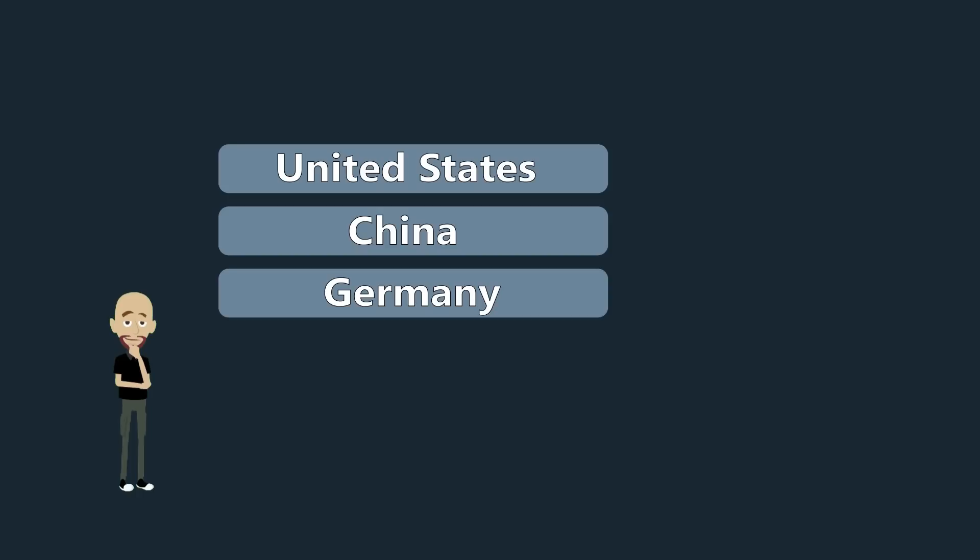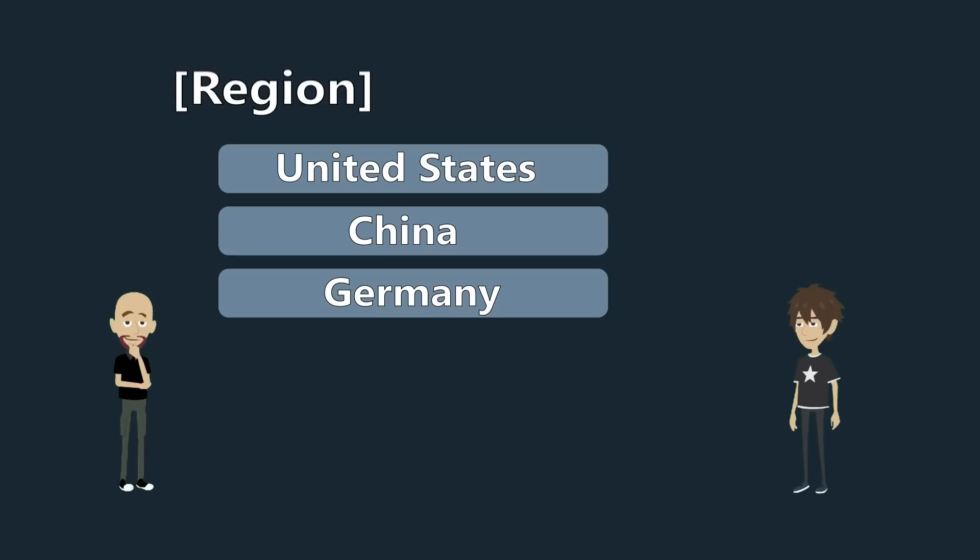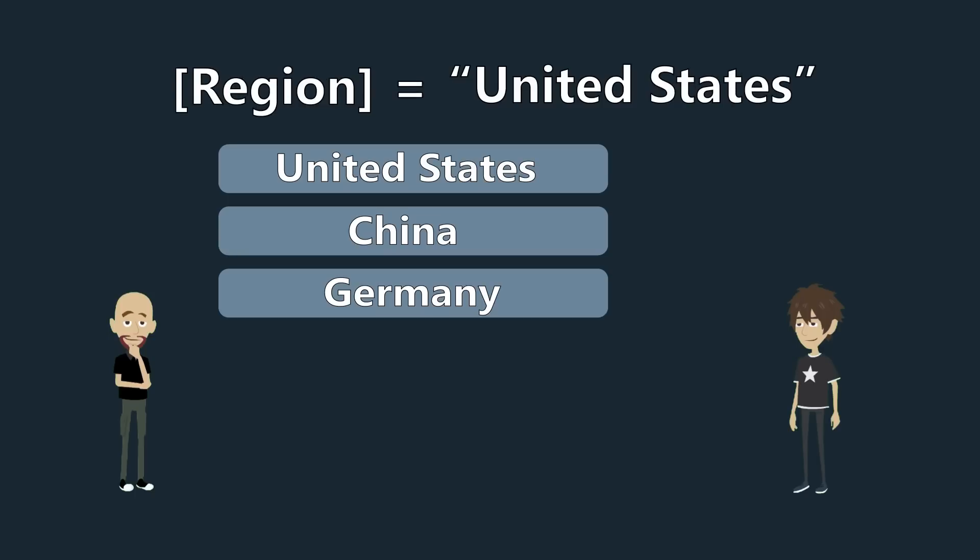Let's take myself as the user. I'm going to define a role in Power BI Desktop and publish that to Power BI. I have access to all of the rows in the data set, and I want to restrict rows for John Doe. I want to say that he can only see the rows if the region is United States. Region is a field in my customer orders table in the data set.